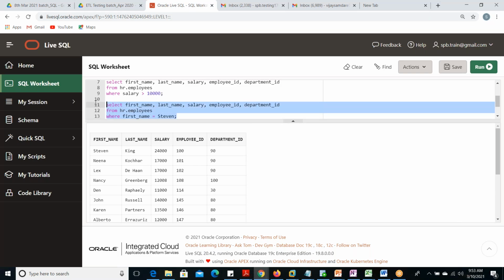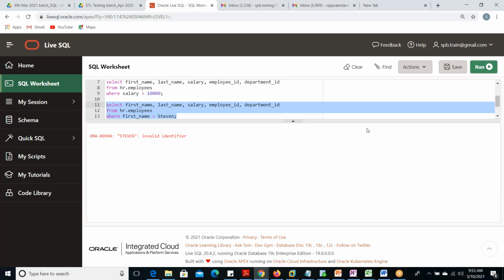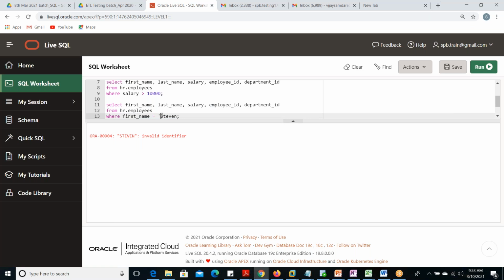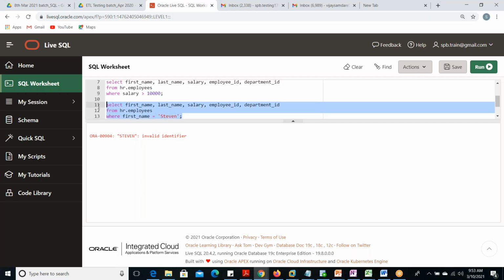Now we can execute. It will not work because this is character data: invalid identifier. So we have to give this within single quotes. For a numeric value, no need of single quotes. Except numeric values, if it is a date or a character type, then we have to use single quotes. Now it is working.